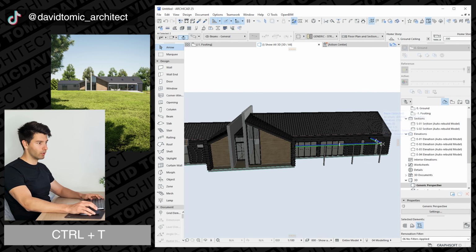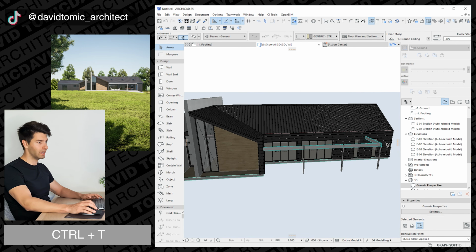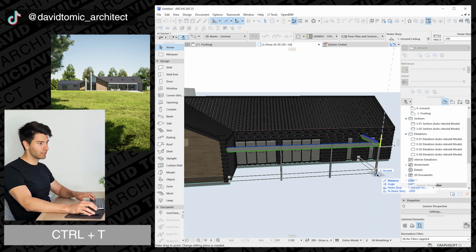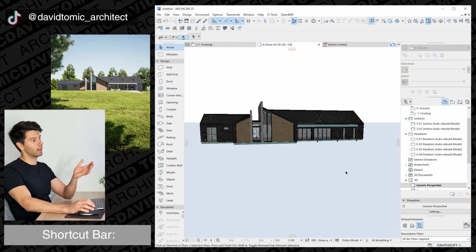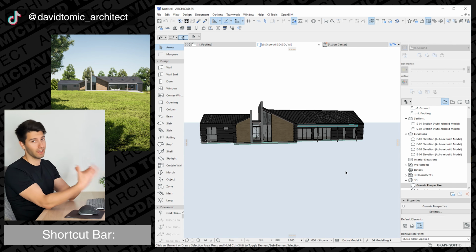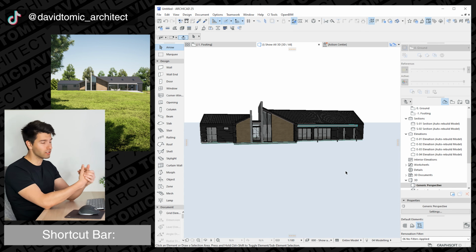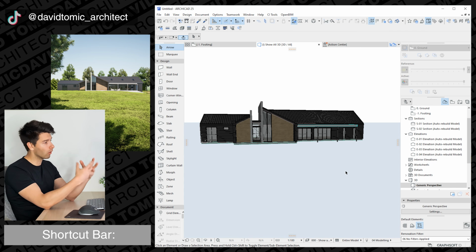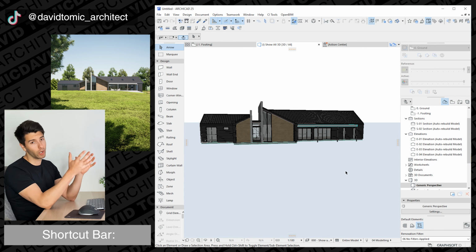So these beams here would most likely be 300 deep and 350 even, basically just to hide the roof behind it. But overall, that design is 100% completed. The only thing we are missing is the concrete stairs and the landscape itself, but that is all dependent on the block, the site, and everything that you are creating for. But overall, the fundamental basic principles of this design are 100% completed.